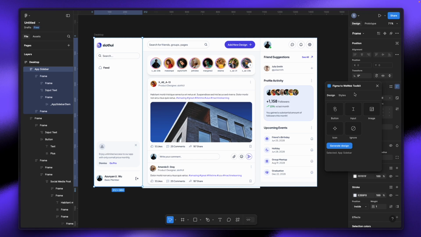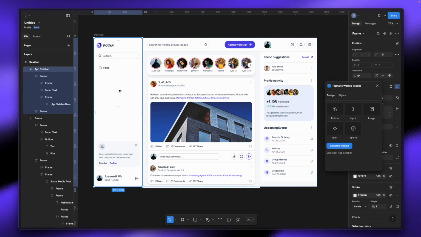So you don't have to worry about anything, just copy and paste my strategy here, and then you can do everything by yourself after that. But for now, just follow me. You don't have to add any styles for now, because it's a basic and beginner part. So you just need to click on generate design.